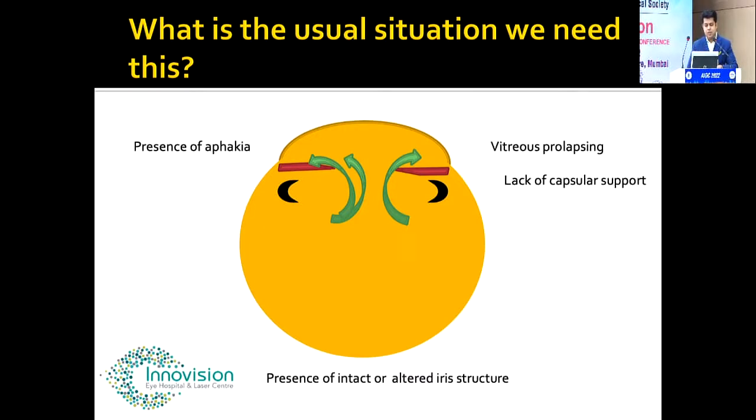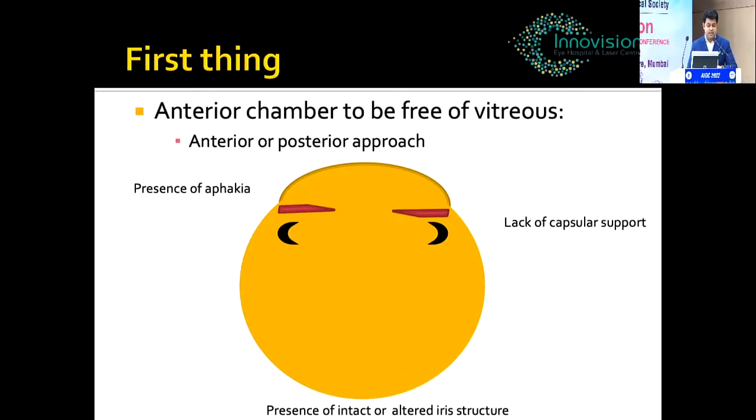When you perform a vitrectomy, there are certain things that you should keep in mind. Your vitrectomy probe should be placed upwards, and slightly more posterior as compared to the anterior plane, so that it actually sucks all the vitreous. Make sure that you don't sweep the iris, because like I said, iris is very important in this case. The first thing is to free the anterior chamber of the vitreous. You have to make sure that the vitreous is cleaned completely.